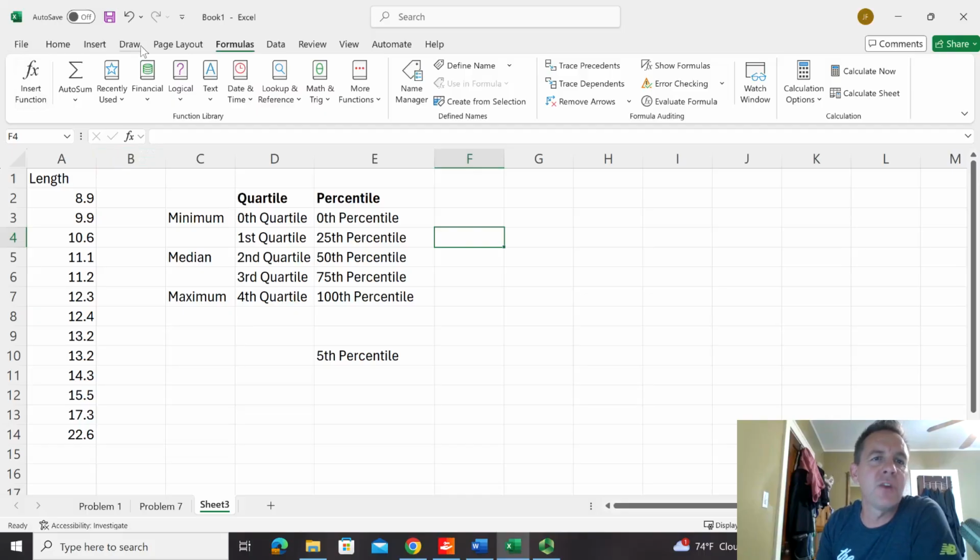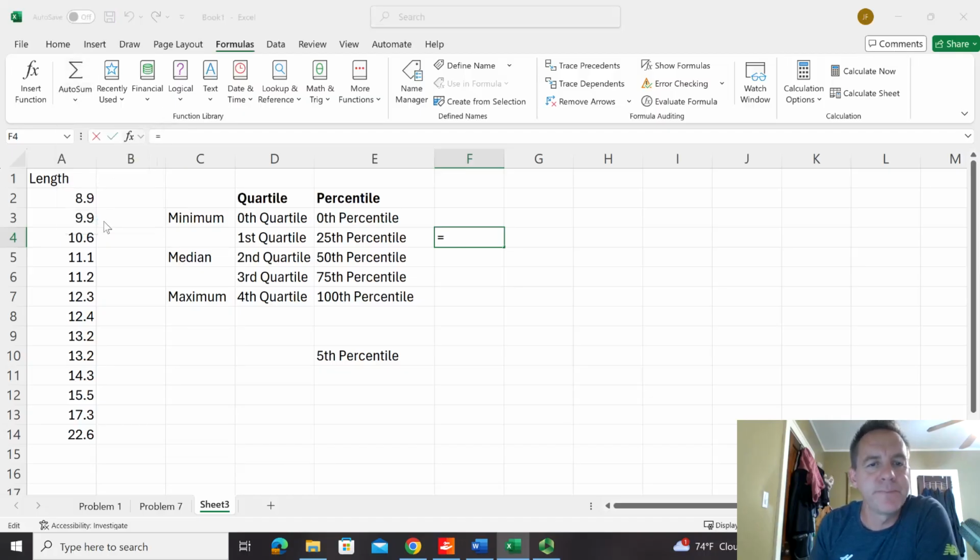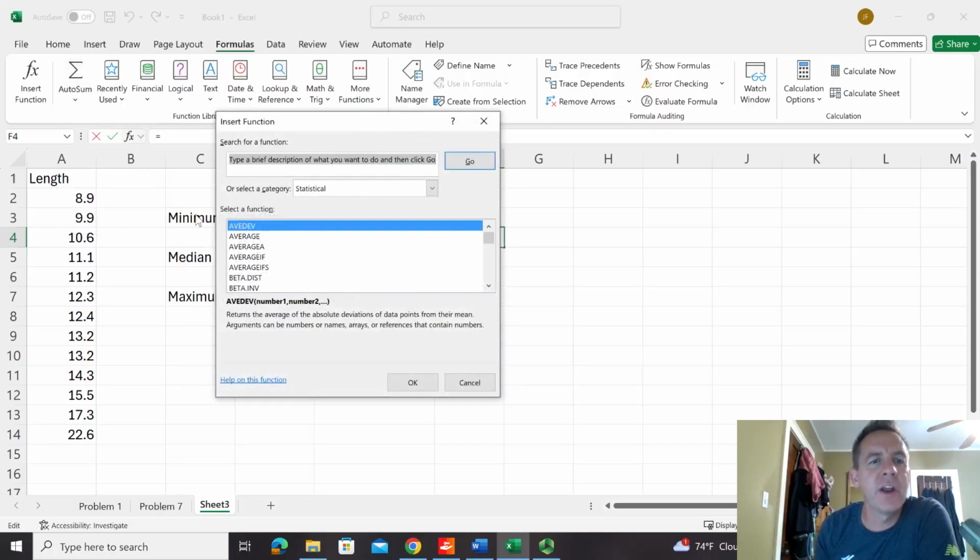So across to your menu area, we're going to go over to the formulas area, and then under auto sum you want to click on the down arrow, and then we'll choose more functions. Once we're in here where it says select a category, in that pull down you want to make sure you're in the statistical area so it has all the statistical functions available, and those are arranged in order. And we're going to start off talking about quartiles, specifically the first quartile.